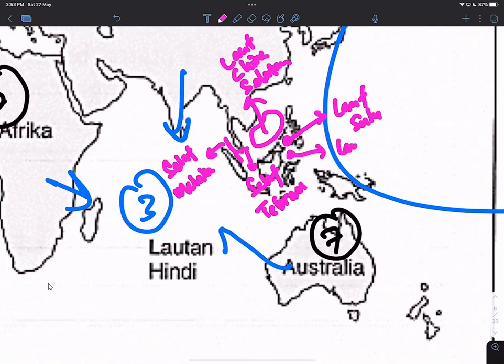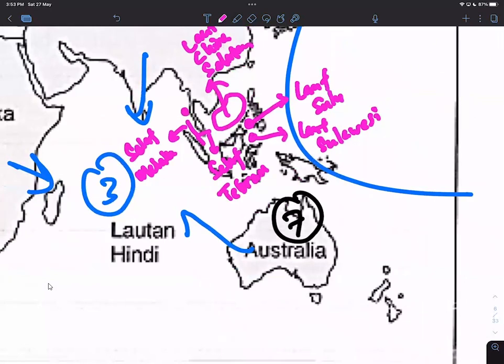So this is known as the Laut Sulu, S-U-L-U. Below here is Sabah, on top is Sabah. Yeah, this is Sabah, right? Between the Philippines and Sabah is Laut Sulu. Between Sabah and Indonesia is Laut Sulawesi, S-U-L-A-W-E-S-I. So is that the maximum? No, we still have more.